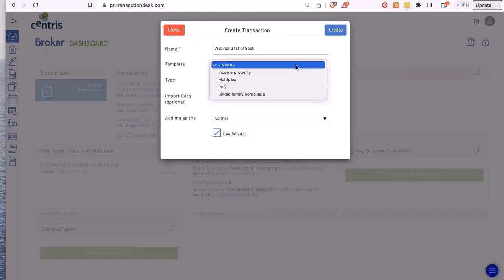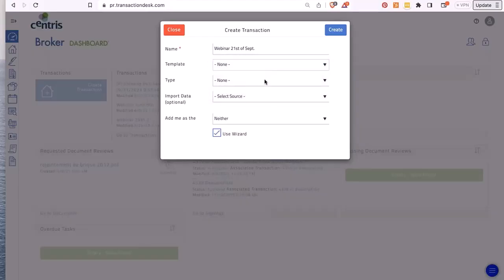You could use a template. If you've created a template in your settings, you can apply it, and your template usually will contain the forms that you need for that type of transaction. So if it's a multiplex and income property, you'll have all the forms that you need for income properties, and blank forms that you can fill out.